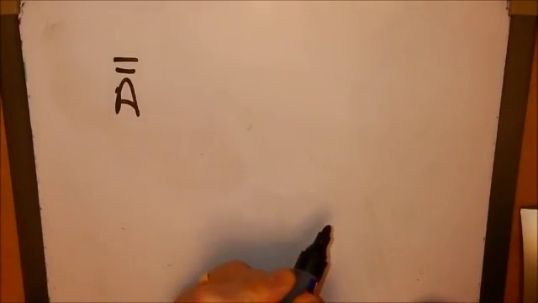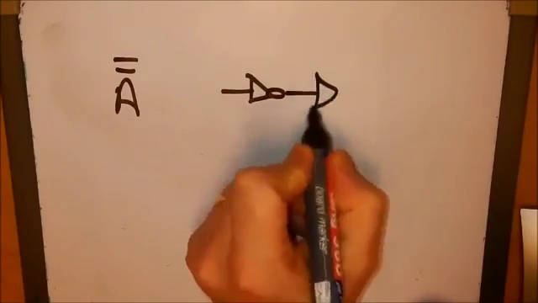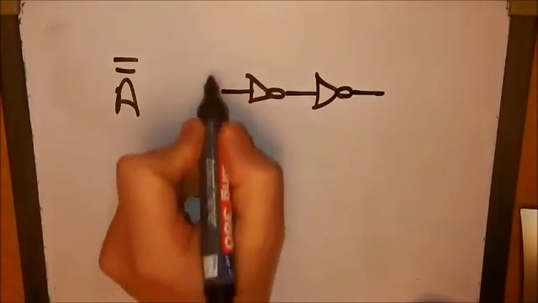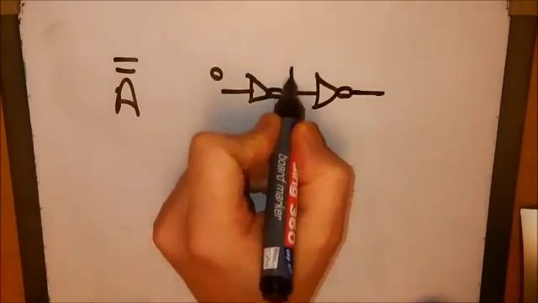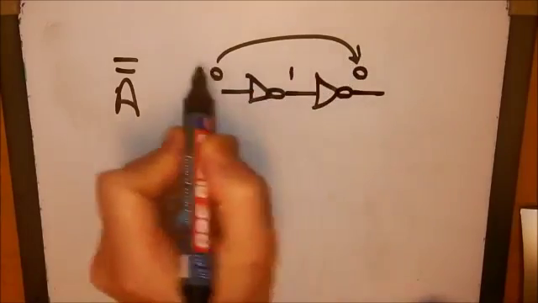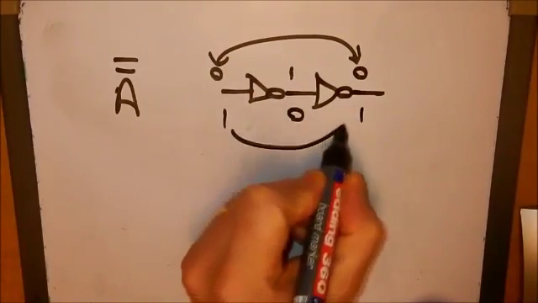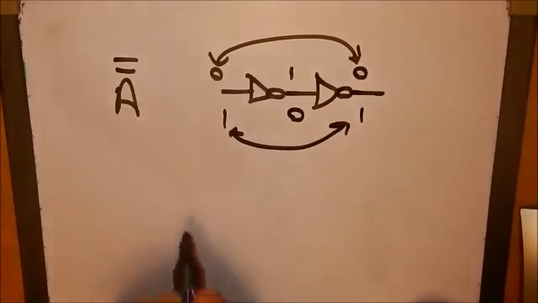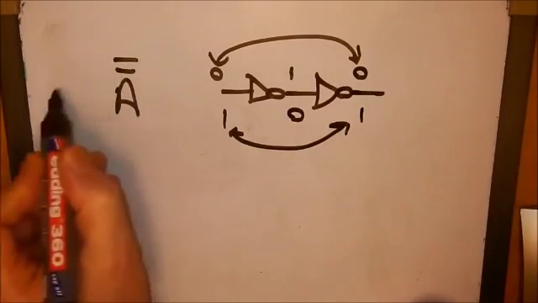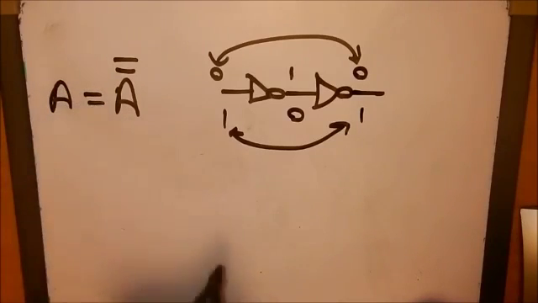Next one to consider is, imagine we had something that said double NOTting of something. Well, consider what that is this time. We've got a NOT gate effectively followed by a NOT gate. If we feed a 0 in here, we're going to go 1 here, then we get a 0 here. Therefore, these are the same. If we did a 1 in here, we get a 0 here and a 1 out. So those are the same. So we can say that A, or anything double NOTted, is the equivalent of not having the double NOTs there.